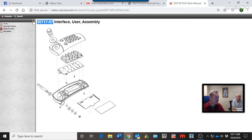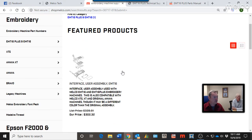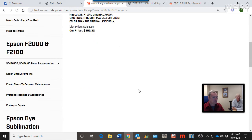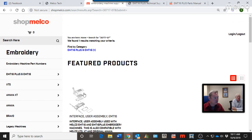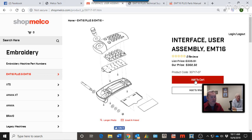Let's show an example here. Let's do a quick copy. We'll go back to Shop Melco here. I'll just paste that number right in. There's your product, price, and usually if you click right on that part, it lets you add it to your cart, just like any online e-commerce site. Lets you buy what you need right there. So that's a quick overview of Shop Melco and what it does.